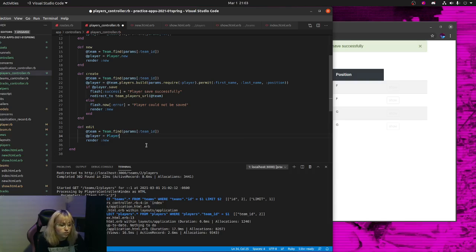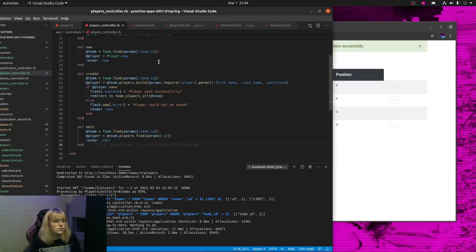It's going to be @player, @team.players.find param ID, and we are going to render edit. Cool, and we end that.